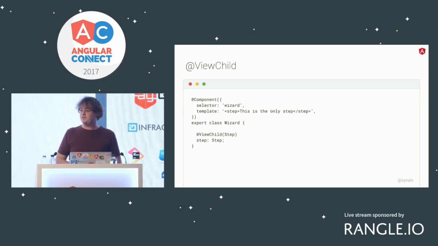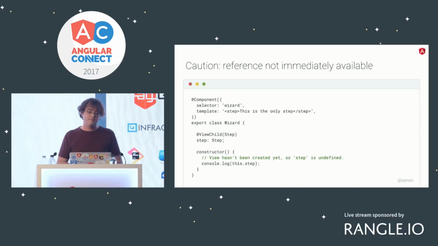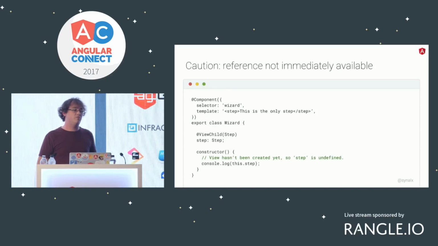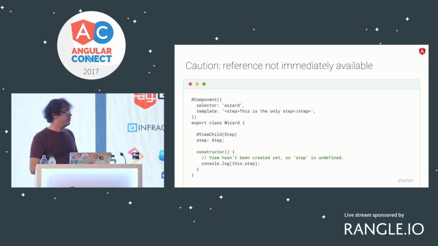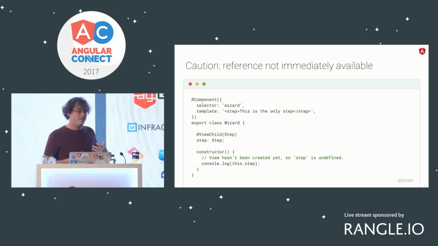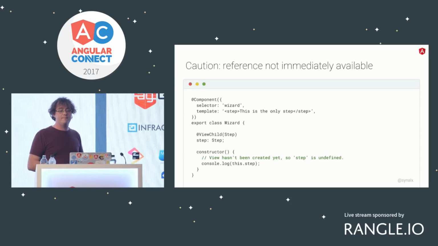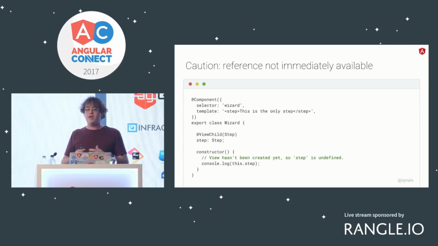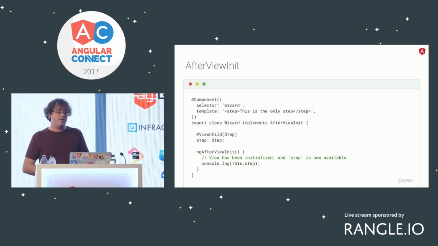And unfortunately, that reference isn't going to exist right away. If we try to console log it in the constructor, it'll be undefined. And that's because when this component wizard is being constructed, its view has not been created yet. That's a process that happens asynchronously. And so we need a way to wait for Angular to tell us that the view is ready. And we can do this with an event called afterViewInit.